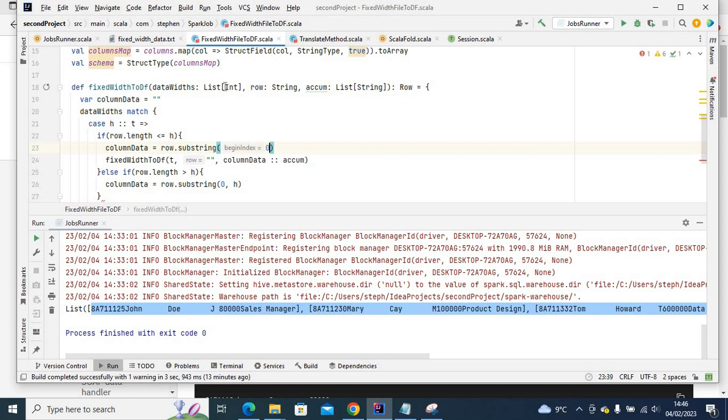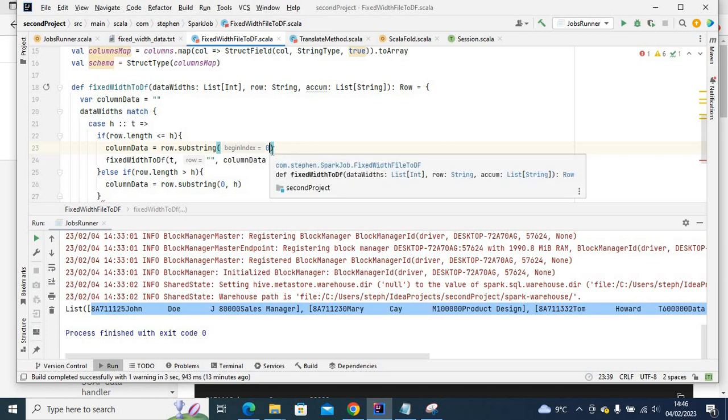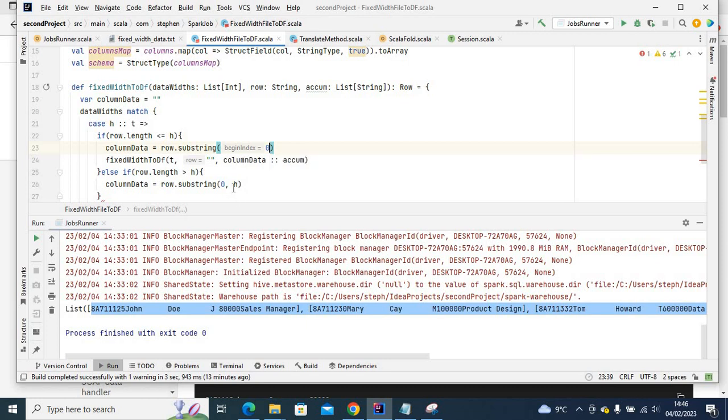Say for example we have just one data left, it will start from the beginning to whatever the end of that data. But in this case we are still splitting it, right?